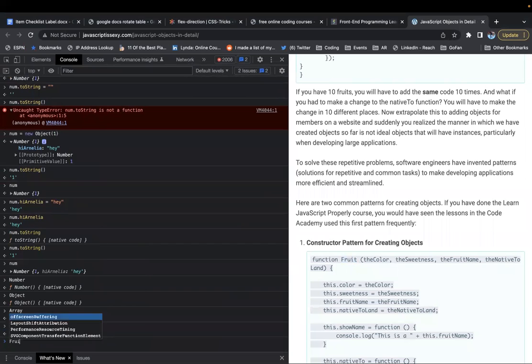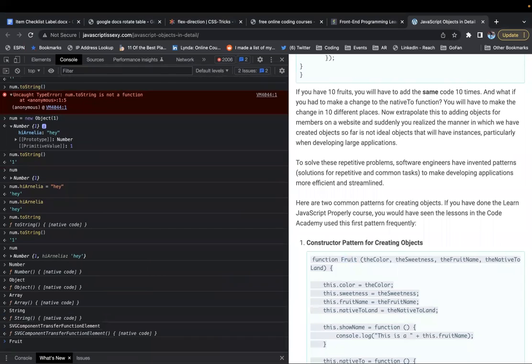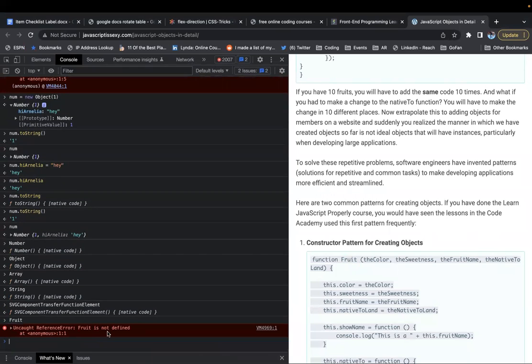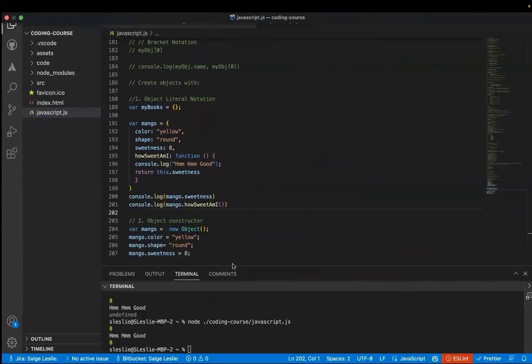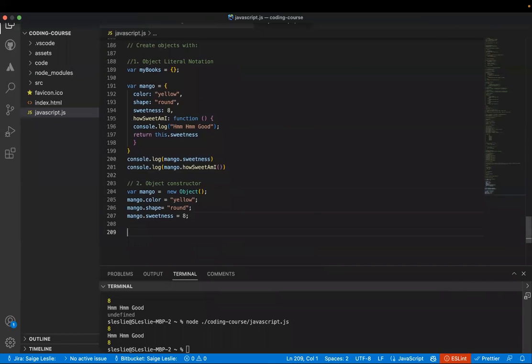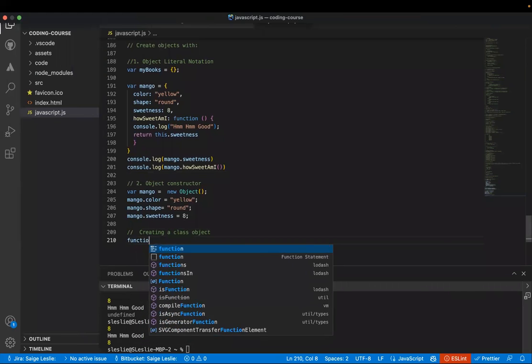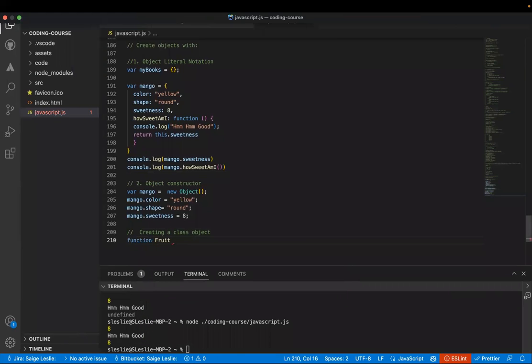So if I call fruit here, fruit is not defined. So we're going to define fruit. So function, I'm gonna say creating a class object. We're gonna have function fruit.